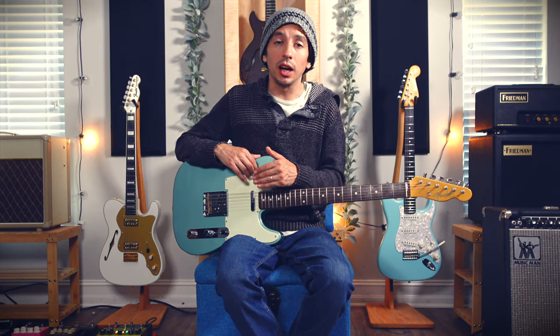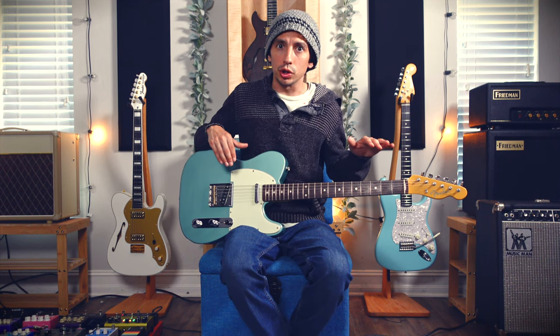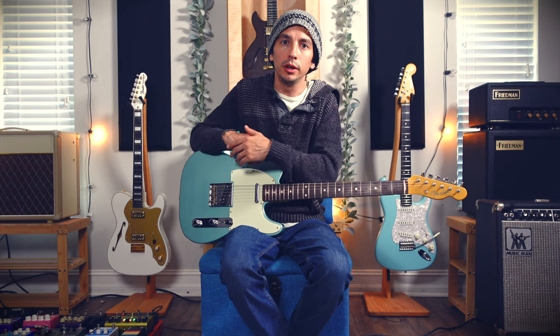But if you're somebody who wanted one of the real classic custom colors outside of Fender special runs, the Hybrid 2s are not available in them. And in my experience, a lot of the ones that I do find that are in some of those aforementioned custom colors, such as Sherwood Green, Charcoal Frost Metallic, and Ocean Turquoise Metallic, are going to have matching headstocks on the Tellys and Strats, so not really a traditional thing at all. If that's up your alley, that's really cool, but if you really want the traditional look of an older Telecaster in one of the classic colors, the Hybrid 1 is your ticket.